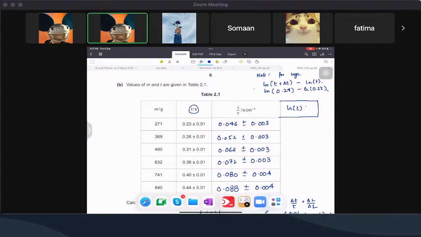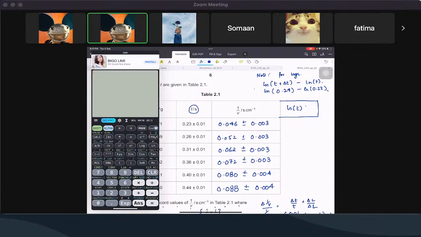So what you're gonna do is, for the first value you say, okay, ln 0.23, and then this is the value, you write minus 1.469. The thing is that if you want to find the uncertainty of the log, what you're going to do is take the log of the value that is the highest in the uncertainty. How do you find this? You basically add this value with this value, so it will be 0.024, yeah. And then minus the mean value's log, like 0.023. Suman, do you understand this?